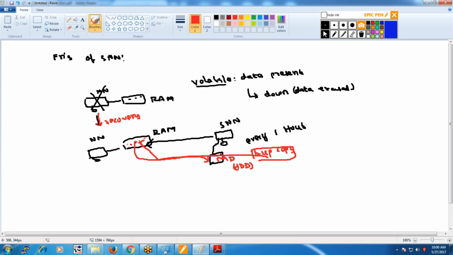Once the backup copy is placed in the RAM, the name node will read the metadata information and become aware of the status of the cluster: how many data nodes are working fine, how many users have stored files, what those files are, what the size of those files is, and under which data node the file data has been stored. All the information will be known to the name node, and the name node now takes control of the cluster. So this is the role of the secondary name node.